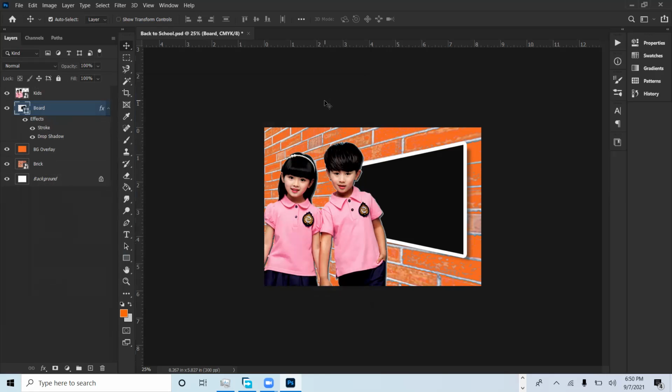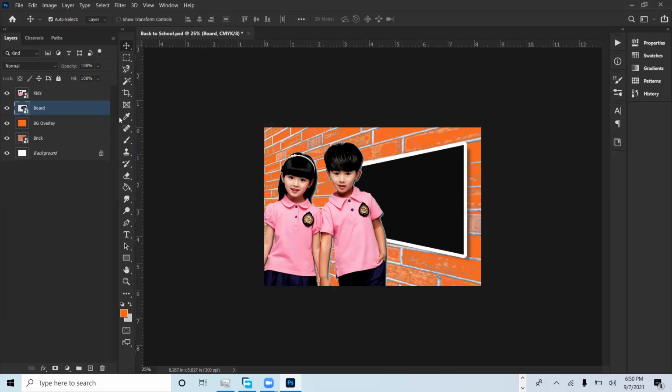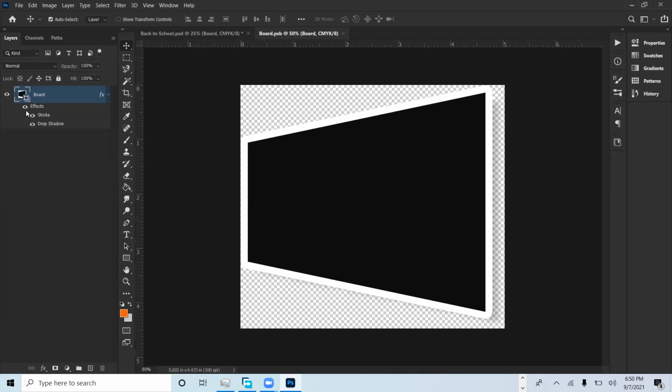Awesome. So there's something I need to do to the board. I thought I'd do it later, but you know what? I'll do it later. We're going to come back to layer styles later. But for now, let's right click on this board and convert to smart object so you can do some cool things. Convert to smart object. Okay, now let's double click into our smart object. As usual, you know how to go into smart object now. Okay, so this is not giving me what I really want.